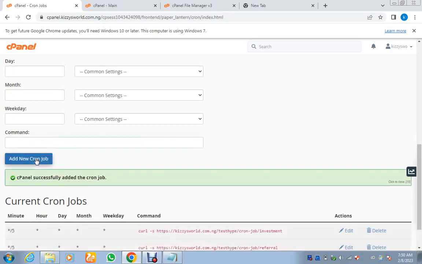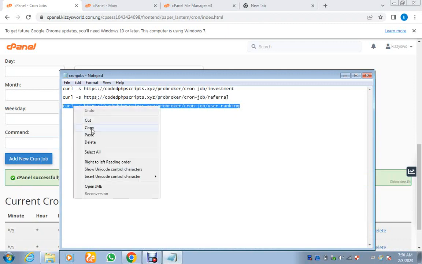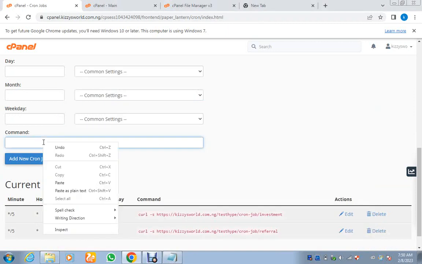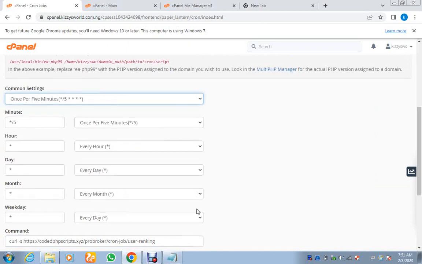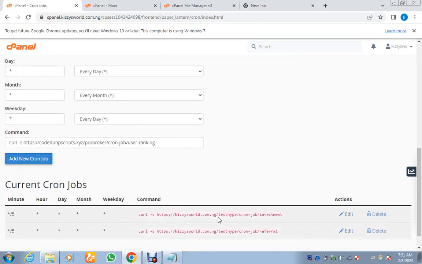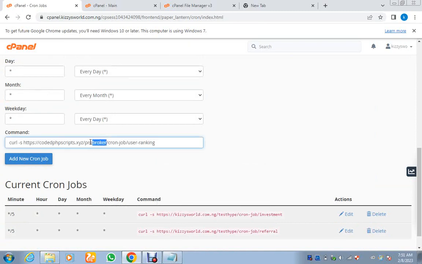We'll add it, then copy the last one, put it here, come here, pick 5 minutes, change this, and paste.